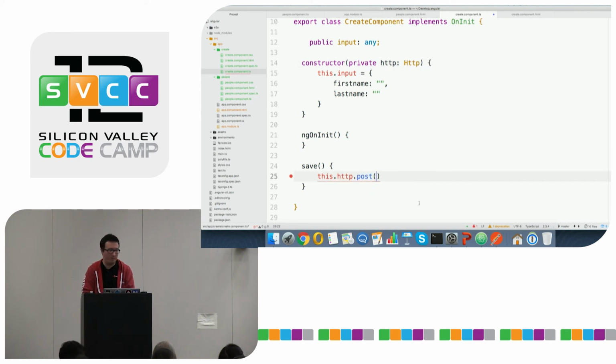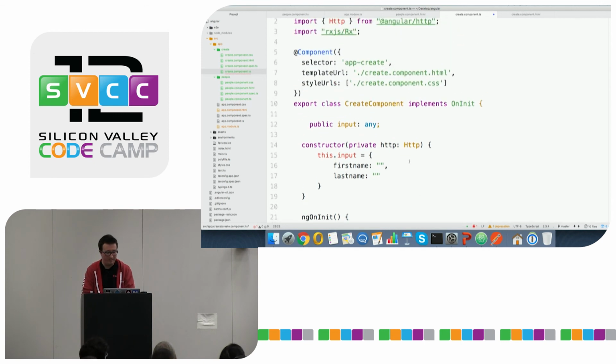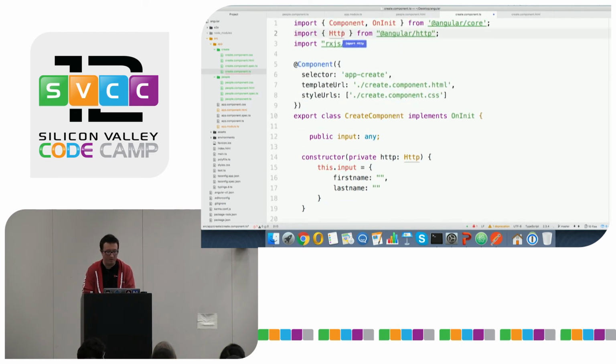But there's a little more to it, unfortunately, for post requests than there were for GET requests. So we also have to define some header information, because by default, it's going to try to send it as form URL encoded. We want to send it as JSON. So we do need to include headers and request options.